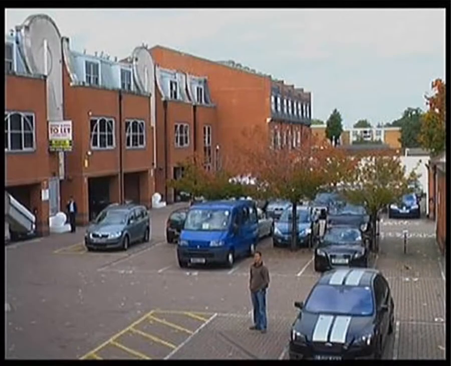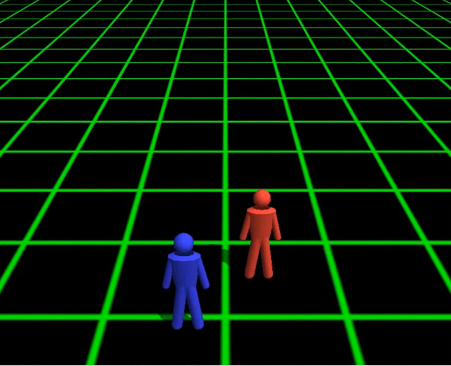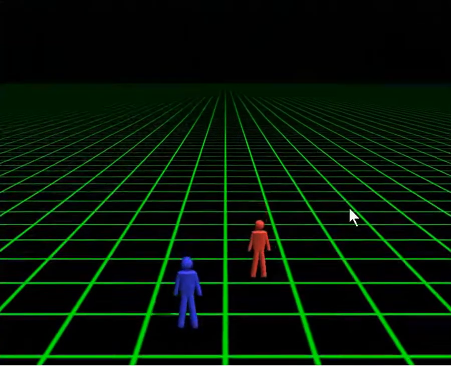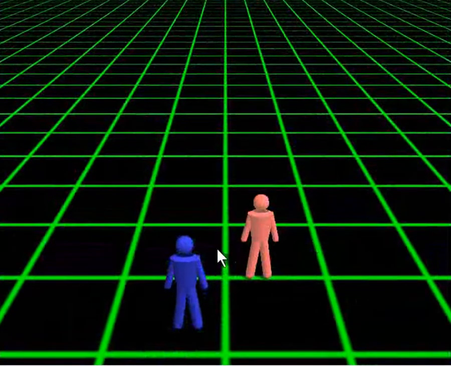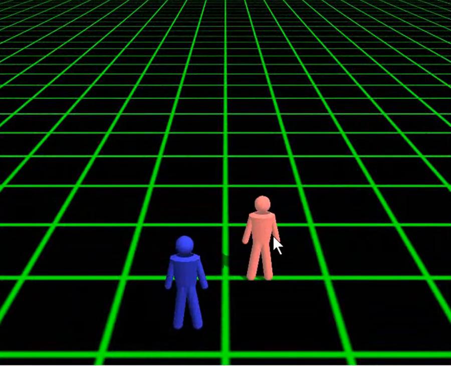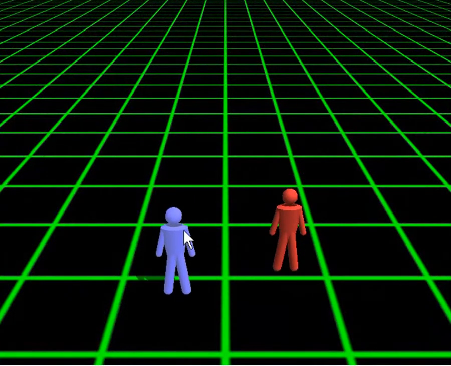As with a photograph, a video is a flat 2D representation captured from a 3D scene that the camera was pointing at. What calibration must do is to put back the missing 3D information, and we do this by matching the video scene with a 3D graphical overlay model. Let's start by looking at the 3D overlay by itself. The green grid represents the ground plane, made up of 2 by 2 meter squares, on top of which we have some 3D graphical people that we call mimics. The mimics can be moved about, and they automatically scale depending on their position on the ground plane.